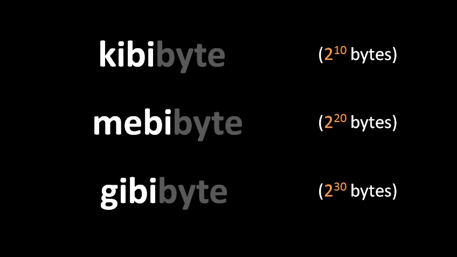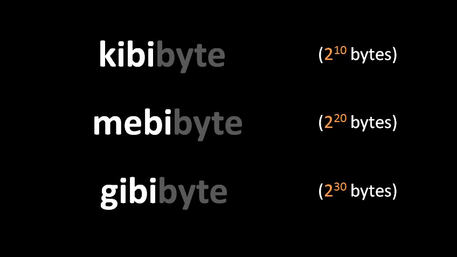In this new system, the old prefixes, kilo, mega, giga, and so forth, should be used exclusively when you mean some power of 10. When you want to talk in terms of powers of 2, you use a new set of prefixes. Instead of kilobyte, you say kibibyte, and instead of megabyte, you say mebibyte, and instead of gigabyte, you say gibibyte. In common speech and casual technical discussions, these terms haven't really caught on. People are still very much in the habit of using the old familiar terms. These new terms tend to only get used in really formal discussions, like, say, in some very technical document.